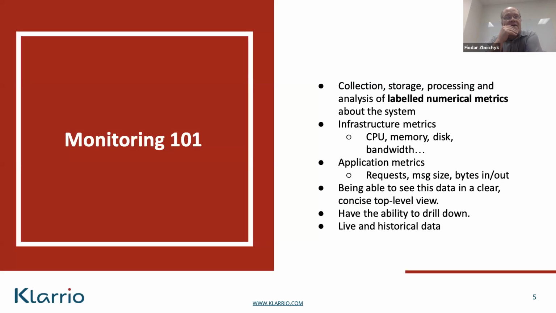On the next slide, when we say monitoring, what we mean is the collection. We're working with metrics that are numerical, so it's always a number, and it has a bunch of labels associated with it. The whole process of collecting it, storing it, processing it, and analyzing it is what we call monitoring. You can think of metrics as infrastructure, like CPU usage, memory usage, disk usage, and bandwidth of your networking infrastructure.